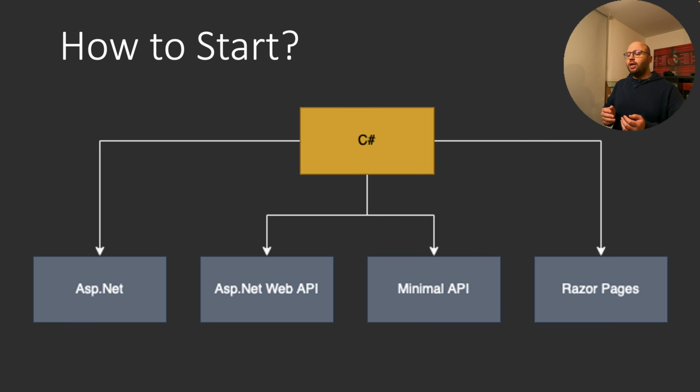And you might think to yourself, okay, I have ASP.NET Web API and I have Minimal API. What's the difference between these two? Minimal API got introduced with .NET 6. Basically, a Minimal API is a stripped down version of a web API. It is much easier. With, I think, 4 lines of code, you can actually create your first API and get started with it. You can take it from a proof of concept to a production level environment with Minimal API. But if you want much more for an enterprise environment, you can utilize web APIs and build from there. So now that we have covered ASP.NET Web API and Minimal API, the last one is Razor Pages.